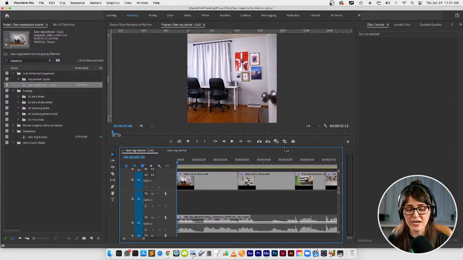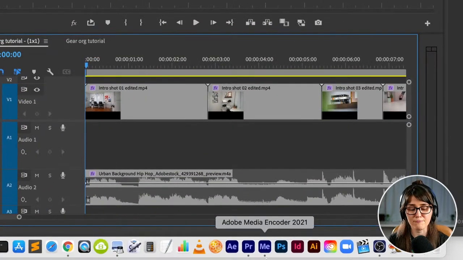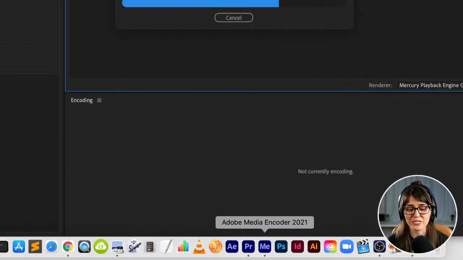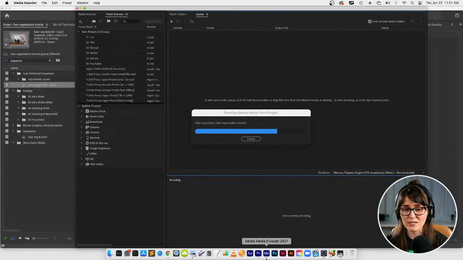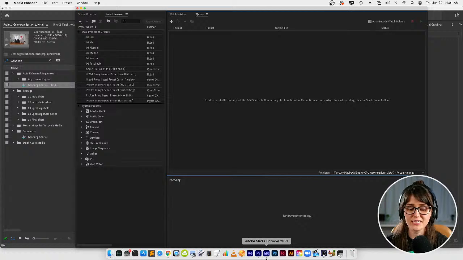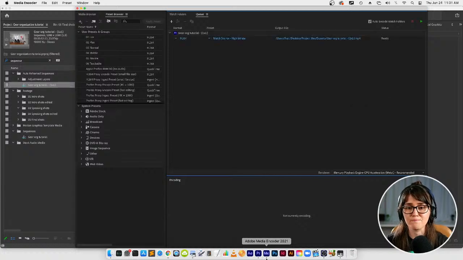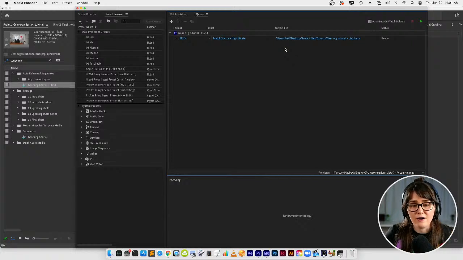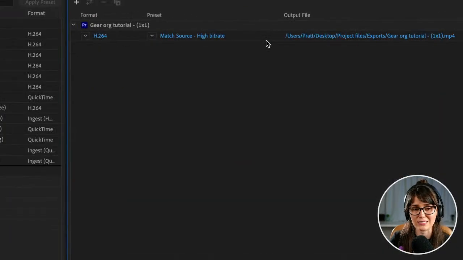When we do that, another app is going to launch down here. It's launching on my other screen, so you can't see it, but it's this app right here called Adobe Media Encoder. And if you're freaking out like, oh no, this is a Premiere tutorial, I don't have this app, you should definitely have this app, because whenever you download Premiere, this app automatically installs on your computer. This app is going to help you encode or export or create media very, very efficiently. So what it did is it just sent this export job from Premiere over to Media Encoder, and it put it in this queue or this lineup.